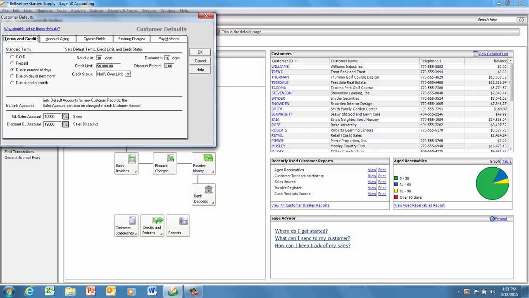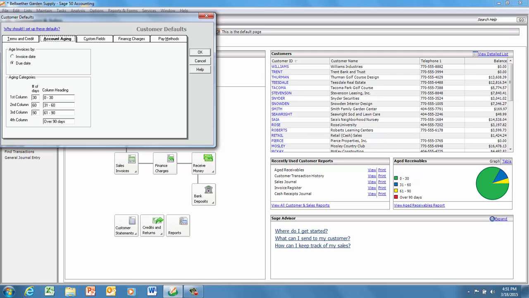But if there's one customer that I'm going to have something different, when I set that one customer up, I would customize their terms and conditions. The sales account that is our main sales account, we would set this up as a default. Our discount account for sales discount, we would set that up. Which do we want to use? Again, these things can be overridden when you get to a particular situation, but these just set up the default. So you're going to want to do this when you very first set up the company in the first place.